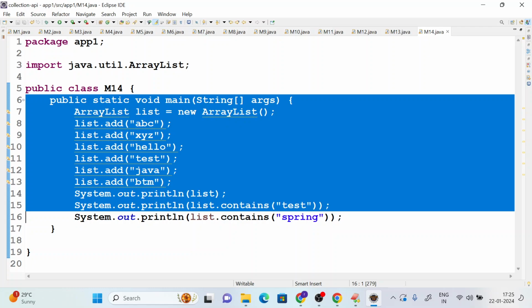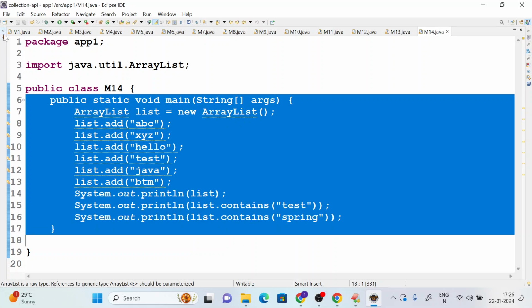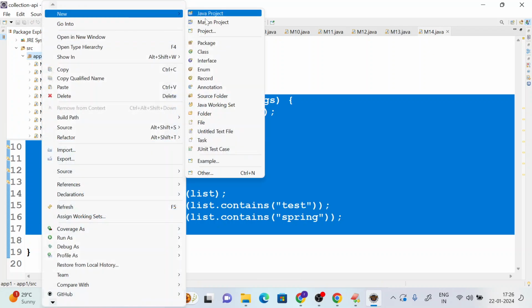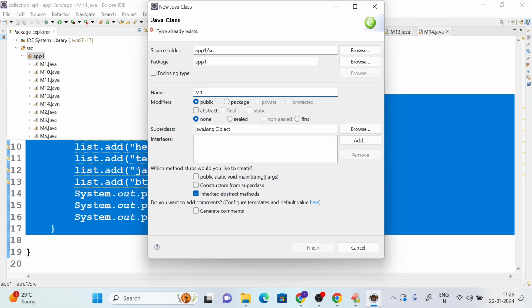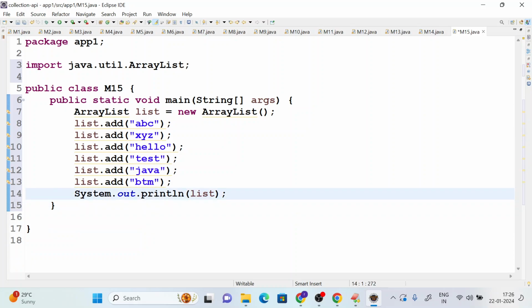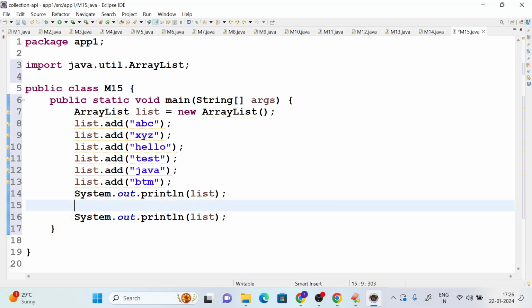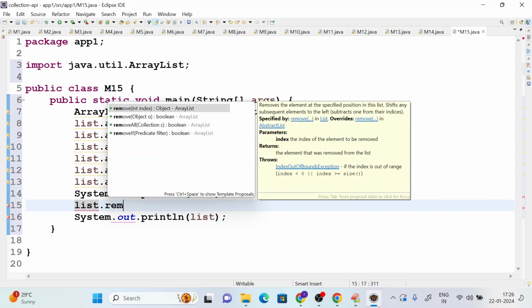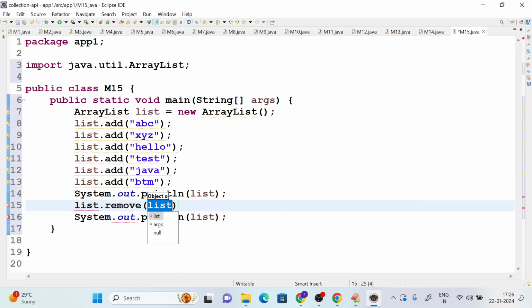Everybody, copy the same. Go for M15. You can call the remove method by supplying the element whichever you want to remove.